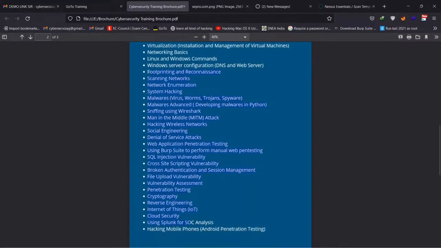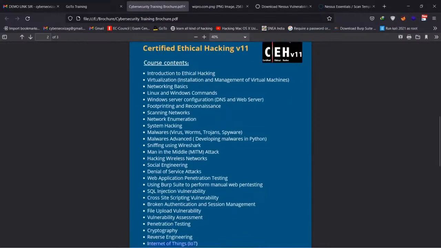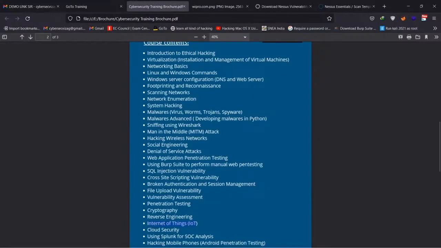There are a few extra concepts mentioned as well, as you can see over here: cryptography, reverse engineering, IoT, and cloud security. These are not mentioned in the presentation for us, but these are all topics that we'll be covering. The whole course duration is around 1 month, guys, 30 to 35 days, and we'll have a class from Monday to Friday every day for 1 hour. The timings will be the same, at 8 p.m. Every class will be recorded, and you'll get the recordings online with permanent access. So just in case you miss any class, you can access the recordings whenever you want.